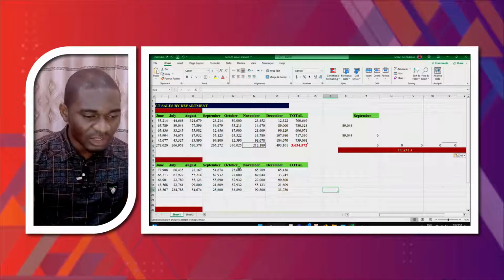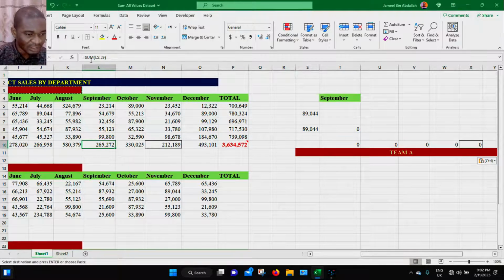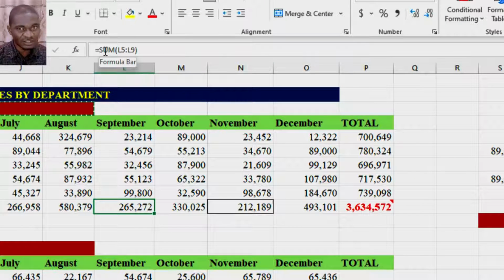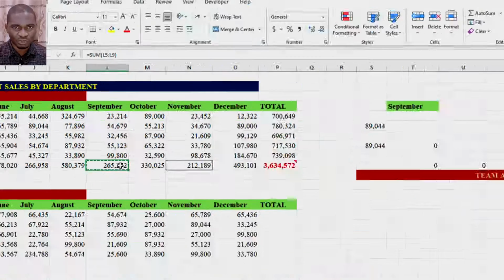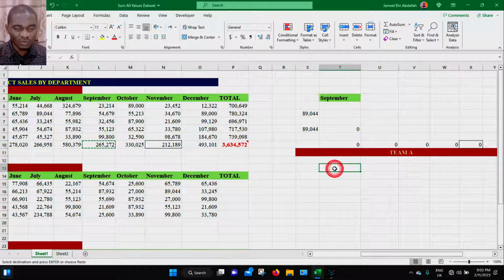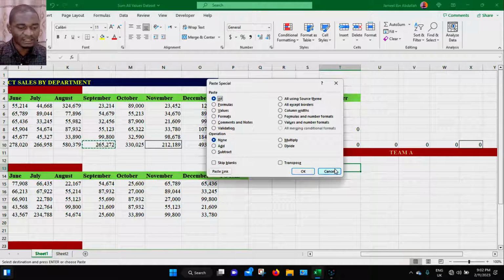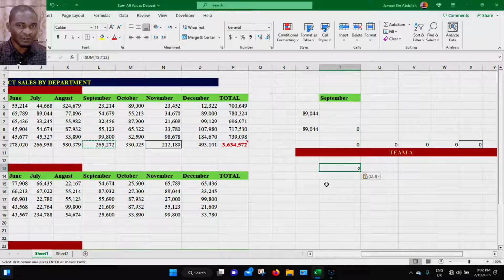Take for example, if you look at this very particular cell here, I have a formula attached to it, and this is a basic formula, summation of L5 through L9. So I can copy this. The procedure for copying across all 18 paste options is the same. All you have to do is press Ctrl C. Then I will navigate to any cell where I want to paste this formula, press Ctrl Alt V, and this dialog box shows up. But this time around, I will check formula. So when I click OK, it has copied the formula from the initial cell to this particular cell.